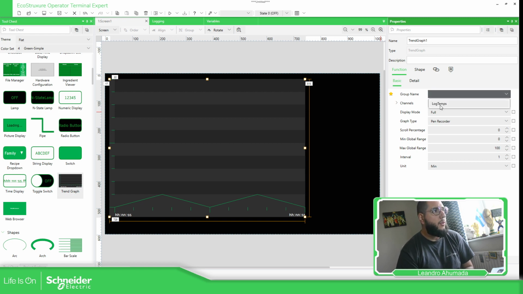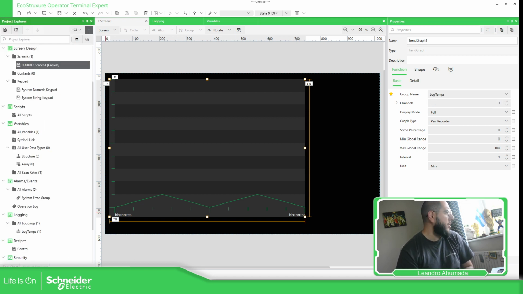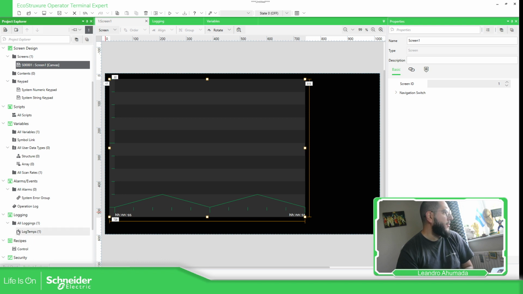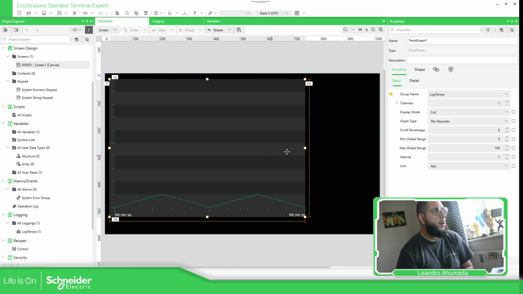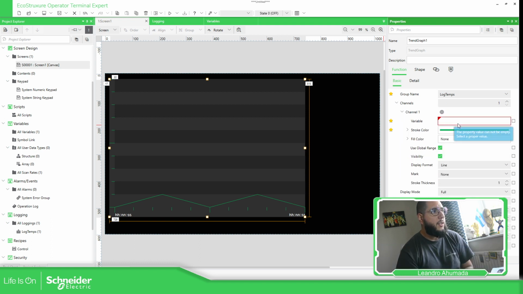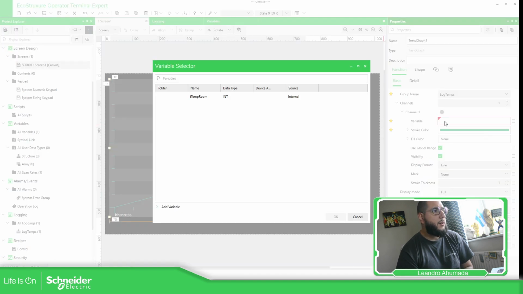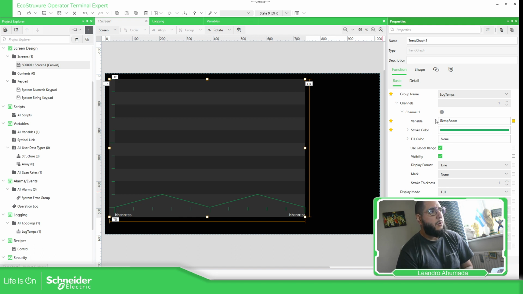As you can see, I got the log temps, which is the one I have already defined, so it will know which variable I'm going to use. Here in channels, we need to select the variable, and the variable here is going to be this one. That's why it's important that this variable is already in a group, otherwise this will not work.